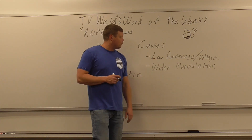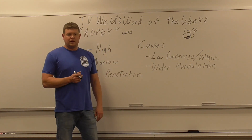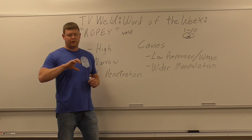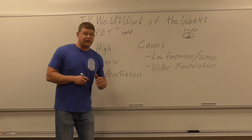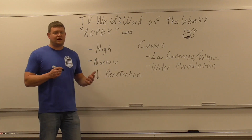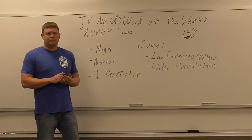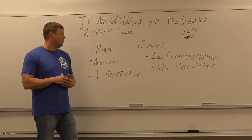It's not just about voltage as well. If you're getting a ropey weld, how do you fix low amperage? You just turn the amperage up. If you're doing MIG, the wire feed controls the amperage, so you turn the wire feed and the voltage up and that's going to help you get rid of that ropey weld. I feel like it happens a lot more with MIG. With stick, you can kind of freeze if you're too low, so you turn it up automatically. With MIG, you can still weld and then you get done and you're like, wow, that's really raised up and ropey looking.